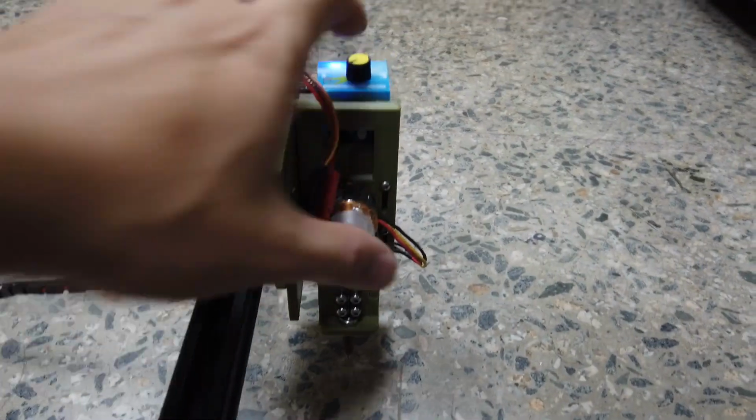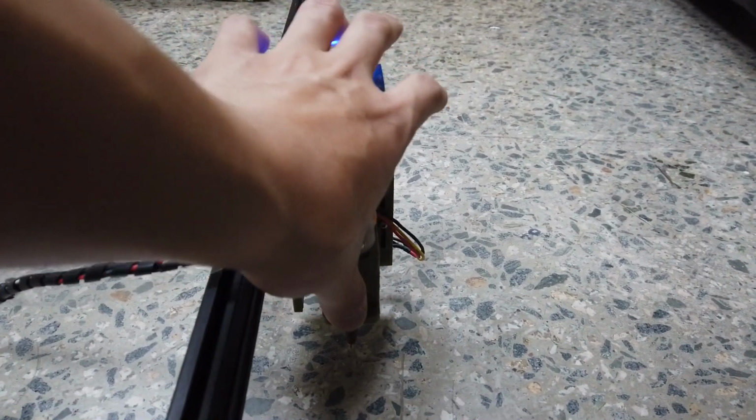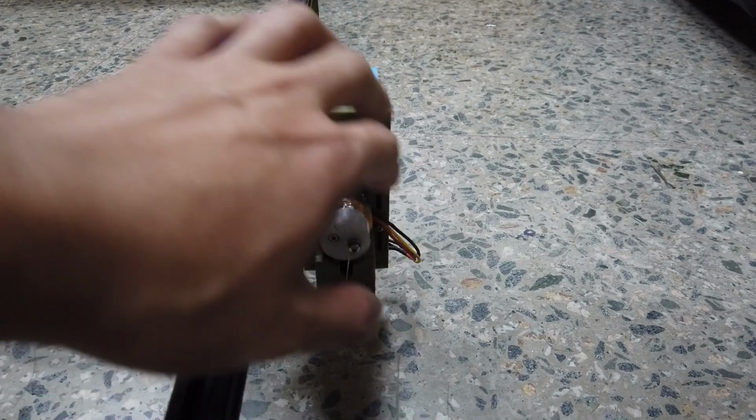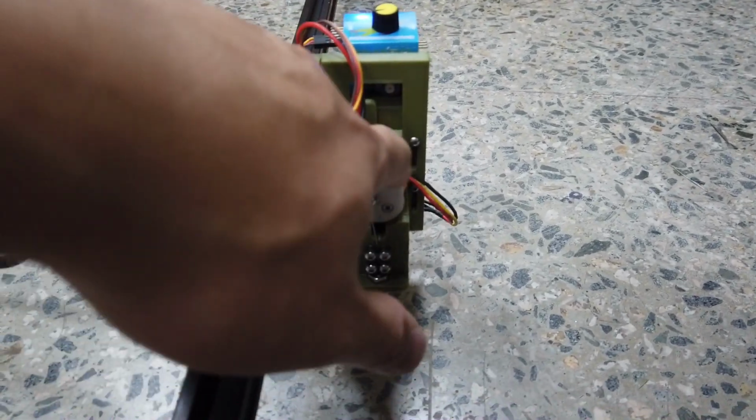Okay, 30 minutes have passed, and I'm checking on the bearing again. It's cool, not hot, which is good news. The motor is a little bit hot, but it's fine as long as it doesn't melt the hot melt glue over there.